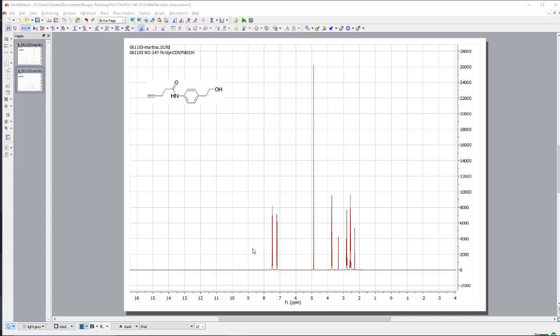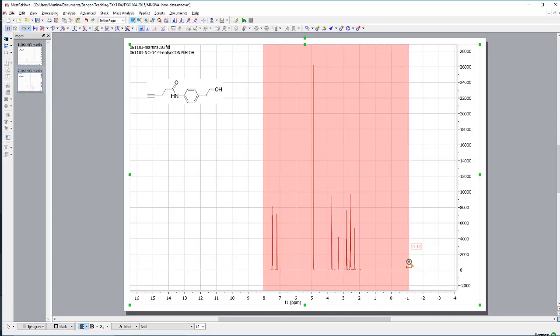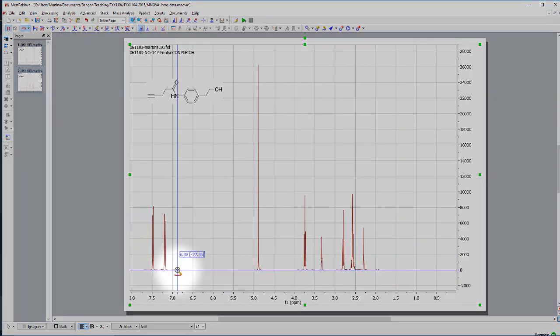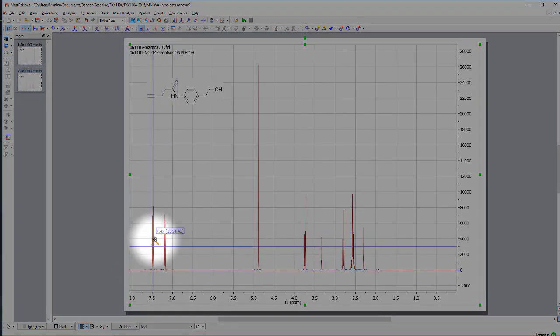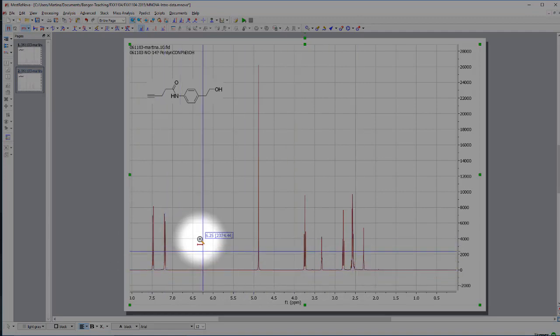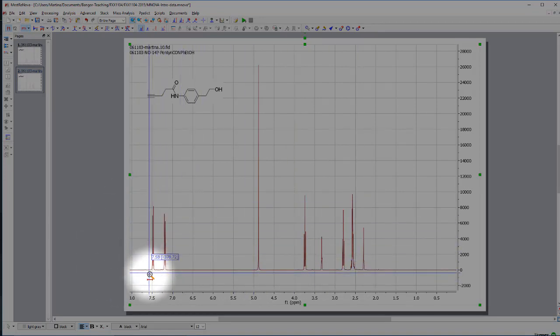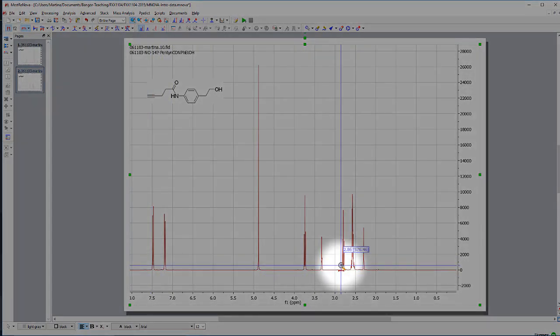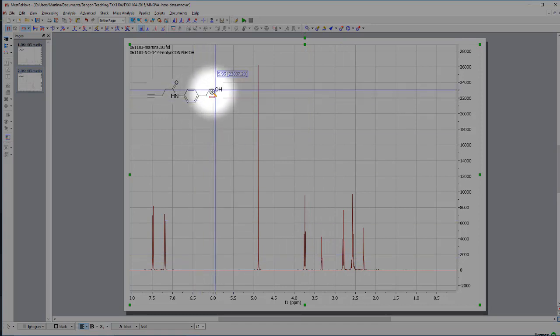So first of all, I like to zoom my spectrum in. So hit the letter Z and just go from A to 0. That should give me an overview. And I see some clear signals. They are definitely not from a solvent, because I know that in this range I should find the aromatic signals. And I see also here two nice peaks, triplets, that are possibly coming from the chain.